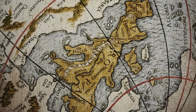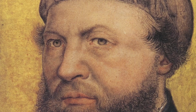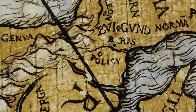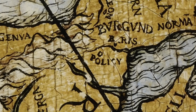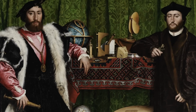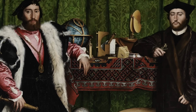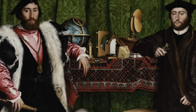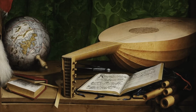And just when you think you've pieced it all together, Holbein throws in another clue. Because of course he does. Tucked quietly onto that globe is a town called Polisi. Now, this isn't just any French dot on the map. Polisi happens to be the estate of Jean de Danteville. Bingo! That little speck of land turned out to be the key that confirmed his identity. Subtle? Maybe. Accidental? Not a chance. Now, right next to our globe of secrets sits an open arithmetic book and set square, like a crime scene left half solved.